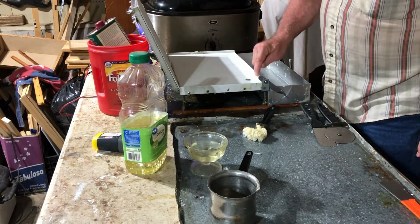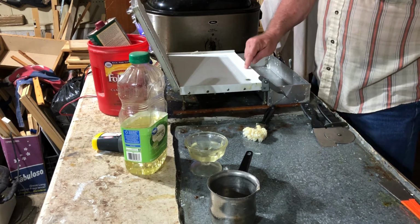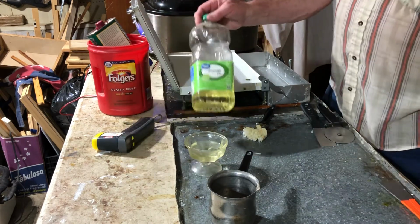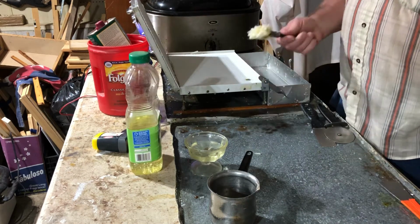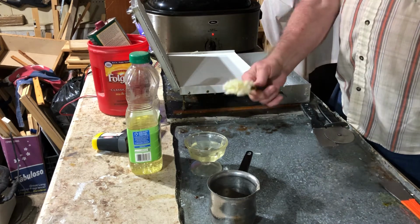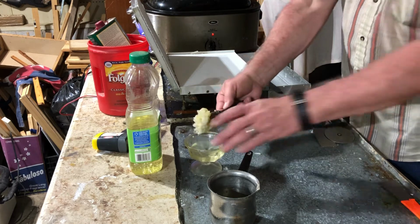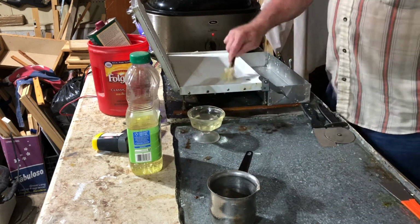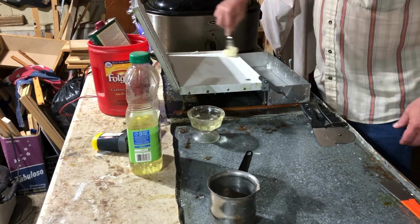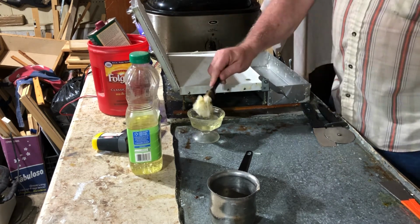This is kind of a hard plastic, it gives. I don't want to say hard, it's just firm. It's got all the little reverse hexagons on it. We're using canola oil as our release agent. We have a little 1-inch paintbrush. It's kind of gnarly and needs to be replaced, but it holds oil. So we'll dip a little bit of canola oil and wipe it on the panel. Good coverage. It's going to be our release agent.